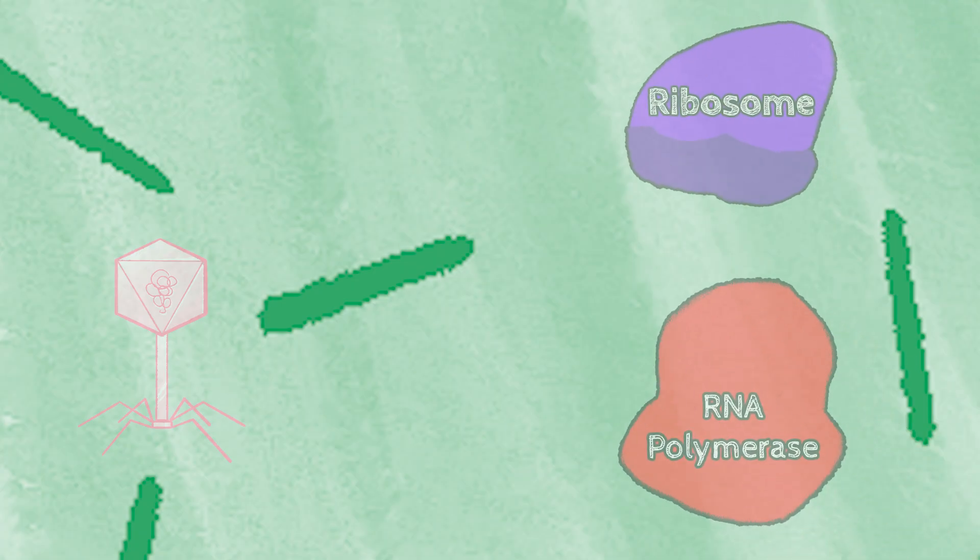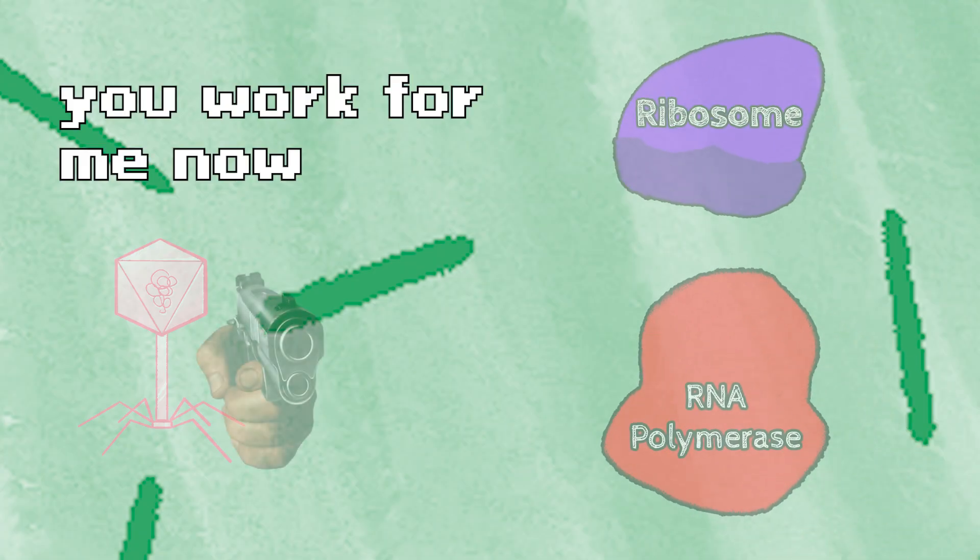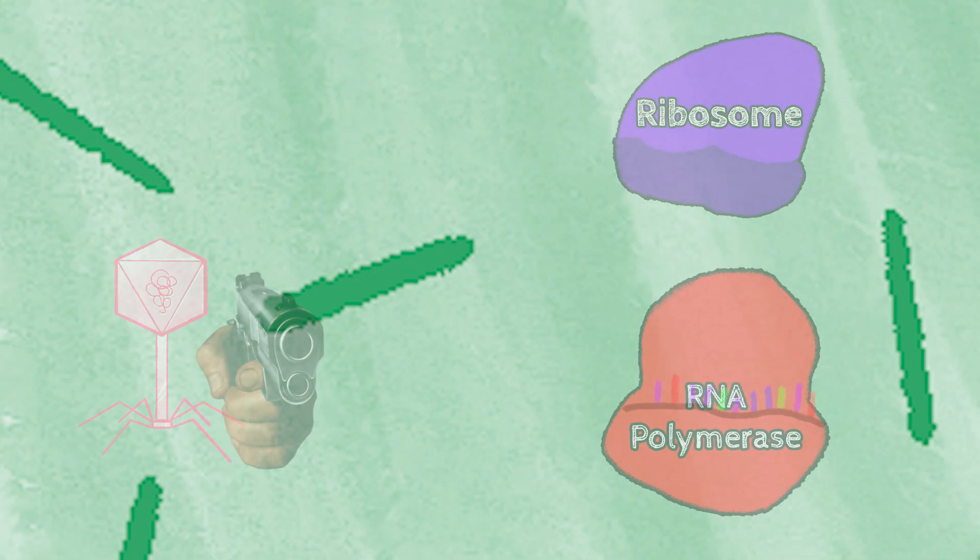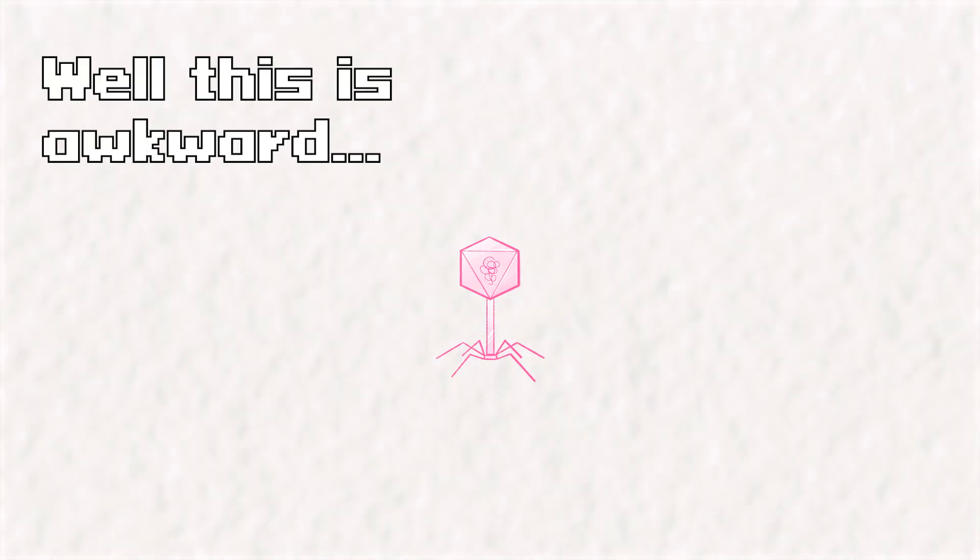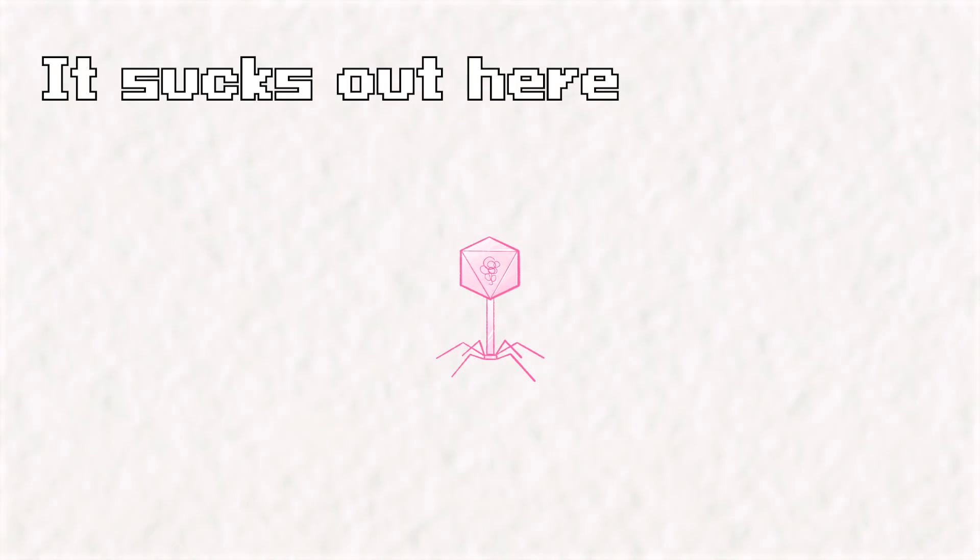When viruses infect bacteria, they take over a lot of their mRNA and protein-making machinery to pump out copies of themselves. Well, if phage hijack making mRNA, then the antitoxin mRNA might not get made, allowing existing toxic mRNA to be made into protein and, well, you know the rest. This means that phage that happened to be too good at hijacking a bacteria's mRNA-making machinery might instead find themselves denied a host to replicate in.